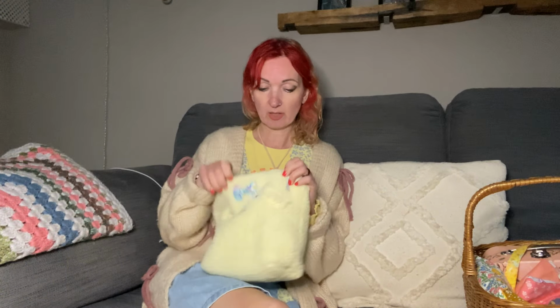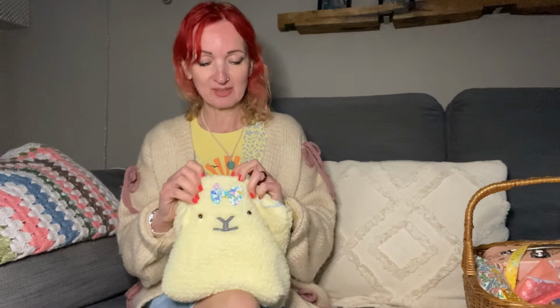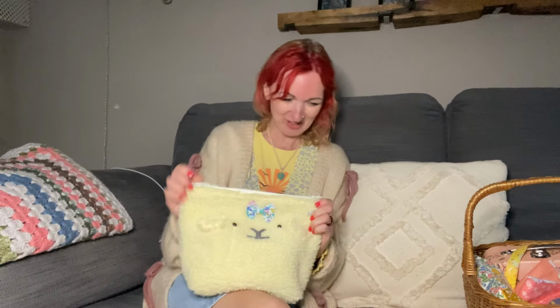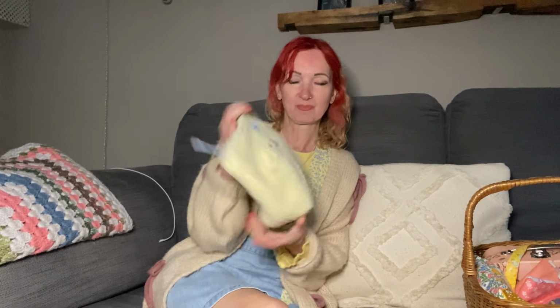And I know I make project bags, but I did say to Paula when I bought it, I'm going to choose one that I would find hard to make myself, and I would not like to make, to do the zip. I don't like doing zips. I can do zips, but with fur and zip, I think it's hard. So I was happy to purchase that one from her. I don't think I'll be making anything furry and zippy anytime soon, but I love them. I think they're really cute. Little face.